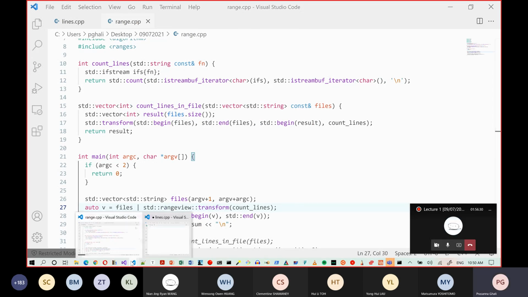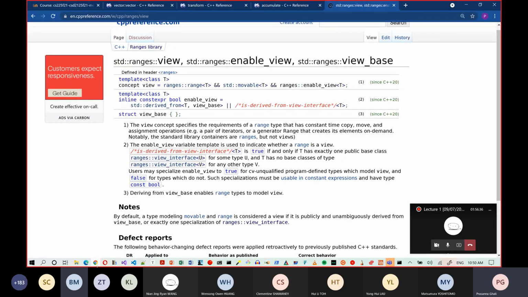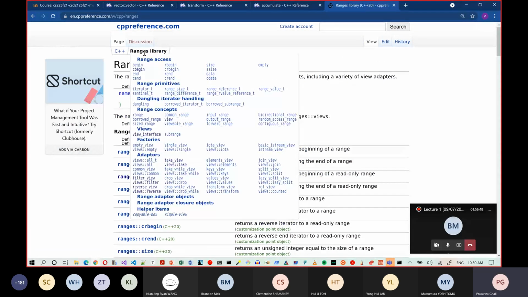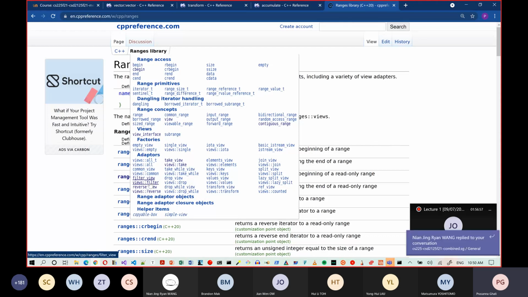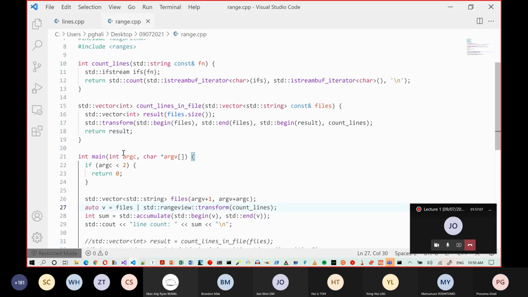It's so new, guys, that I'm not completely sure. Professor, I think it's ranges and views. Ranges and no, not views, view. You could be right, Professor, I think, because there's a different one. There's ranges views with an S. Yeah, you guys probably are right. These are the adapters. Do you see a transform here? Yeah, it's views. Absolutely. Thank you. It's not view, it's views.